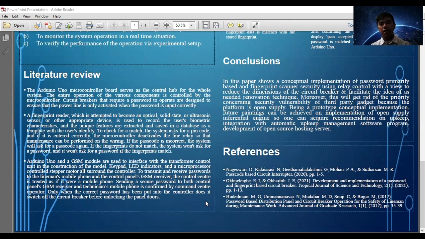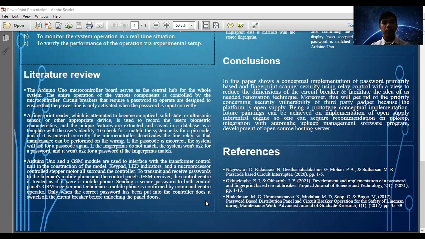many projects have done this, but I improve this system by adding two inputs, which are fingerprint and password, and a push button, an emergency push button. Before this, the prototype had only one, which is just a fingerprint scanner, or just a keypad, and there is no emergency button.